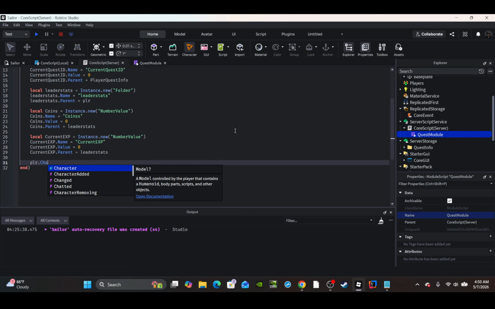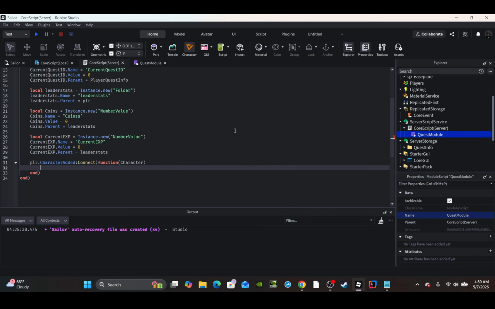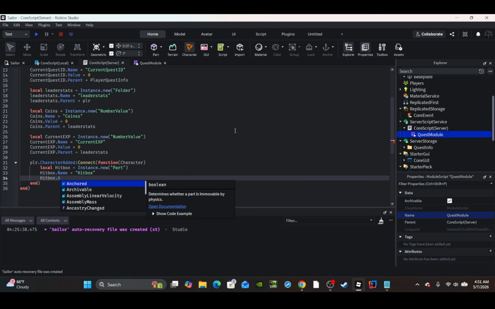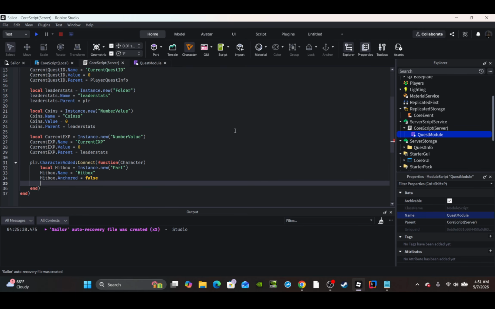So let's say player.CharacterAdded:Connect(function(character)), enter. Then we will create a variable for the hitbox: Instance.new, a Part. We'll say hitbox.Name equal to "Hitbox". Then hitbox.Anchored is equal to false.